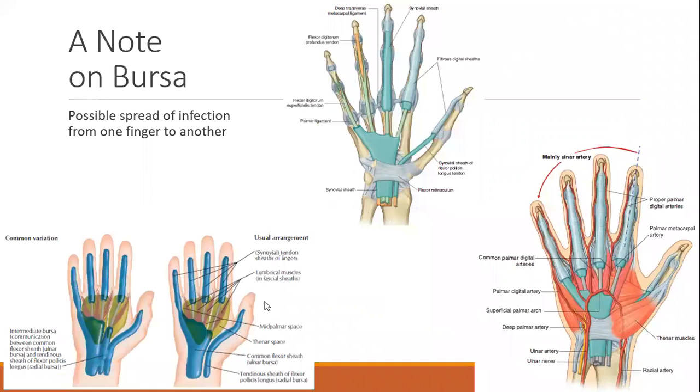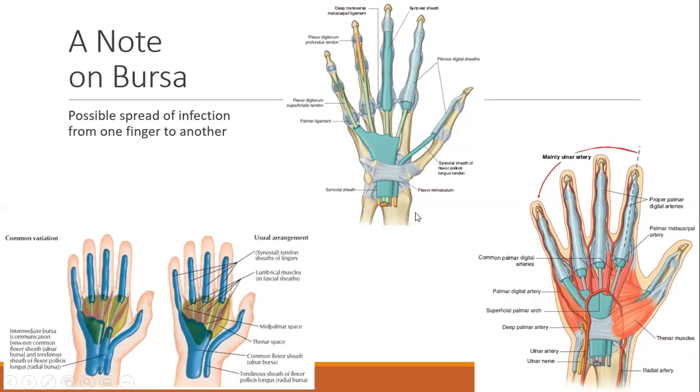So we spoke about this a little bit before, but I want to make a note on bursa because they're another easy question to ask. So a bursa is a fluid-filled sac, and you have them all over your body. They're for cushioning and the reduction of friction, so you don't have as much wear and tear with tendons and muscles. So you can see here, there's a bursa surrounding these ligaments to digits 2 through 5, versus there's a bursa just around this solitary ligament. So this bursa is your ulnar bursa, versus this solitary bursa is your radial bursa.